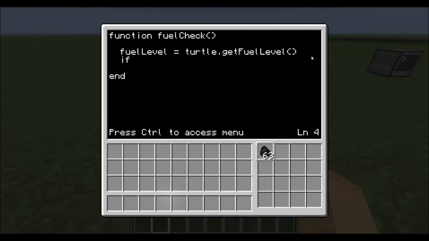If you remember from the if-then-else tutorial, if fuelLevel is less than, we'll say 200, then turtle.refuel. We only want it to refuel one piece from here. Okay.